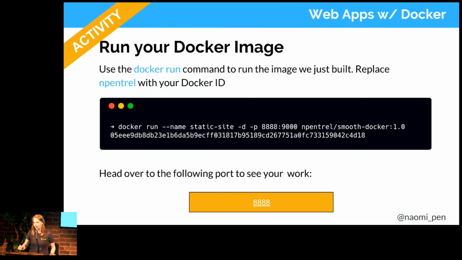Then you will again start it in detached mode and specify the port mapping. And in the end now, don't specify npentrel/smooth-docker, etc. Specify the name that you just assigned to the image that you built, so that you are running your own image now.